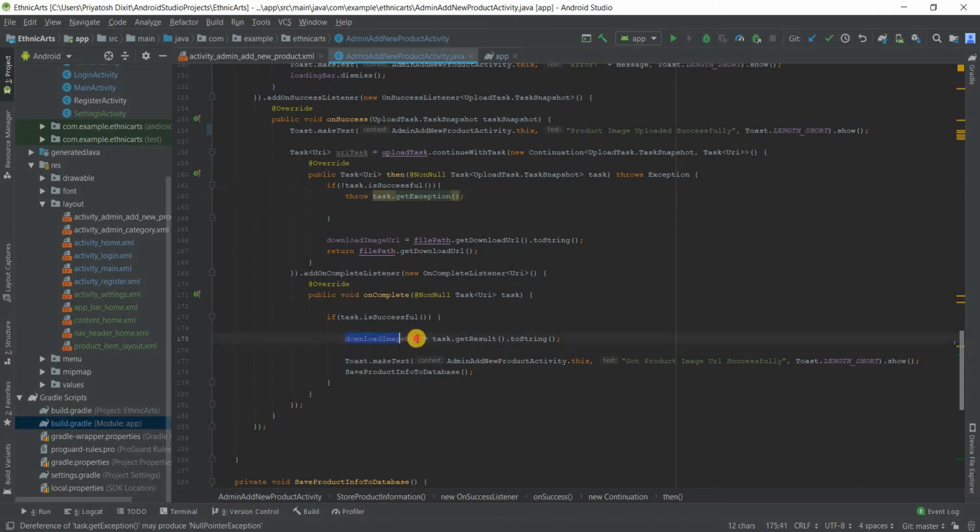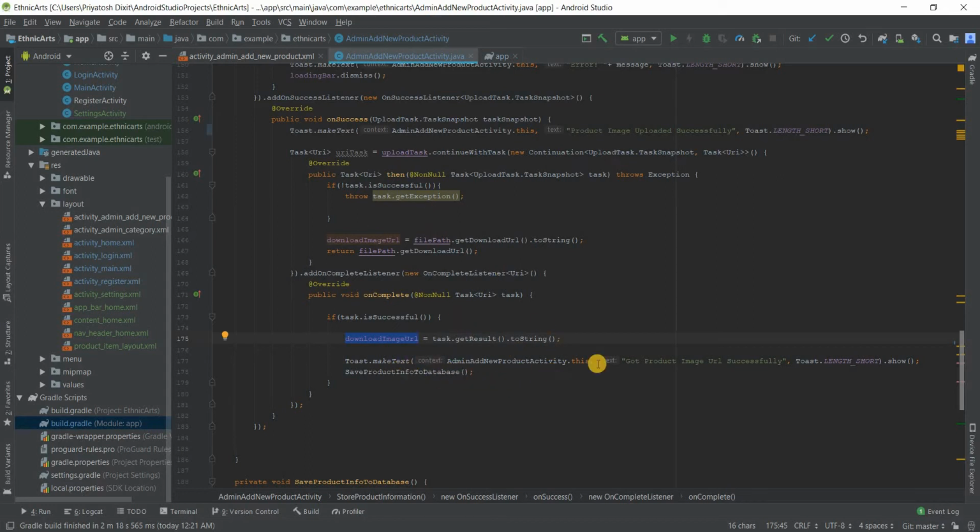This is the URL where it will fetch the image and check for actually loading it in the home activity of the user. So we take the URL and run it and see if the image is being retrieved correctly.